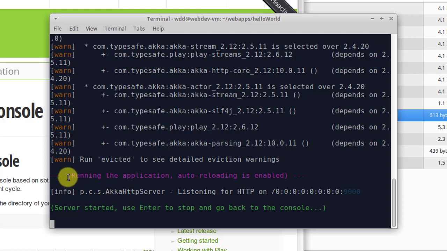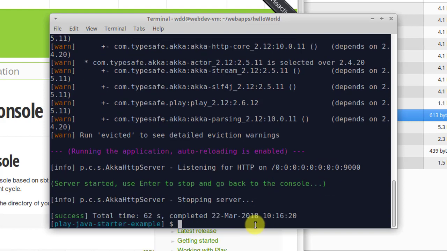You'll see here as well that it's running the application and that auto reloading is enabled. This is a useful feature which we'll make use of later on. It means that we can change the code or change something in the application, and we don't have to manually recompile. The build tool will do that for us. So the server started, use enter to stop and go back to the console. So if I press enter, it now stops the server.